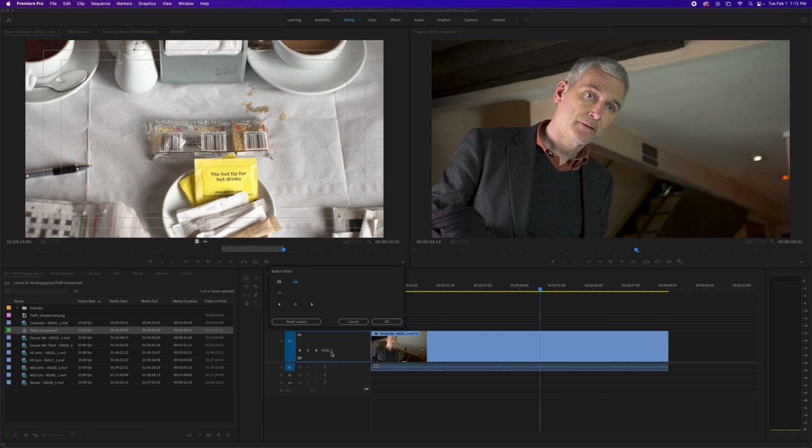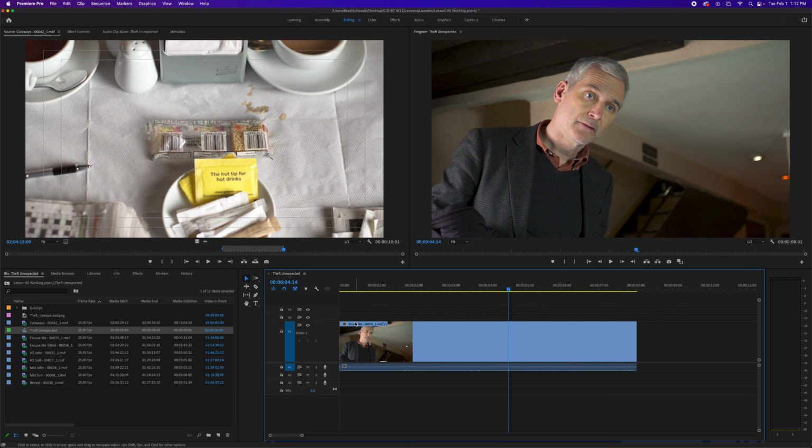As we drag these around, what's going to happen with them? Where does the content show up here? If you move stuff and you don't like what's happening, we can hit reset layout. It will automatically take it back. So feel free to play around with those a little bit and see what happens. But at the end, I'm going to hit cancel just so it doesn't apply any of the settings. If you're not sure what a specific thing does, you can hover over it. It will give you the tooltip, letting you know what that item is.